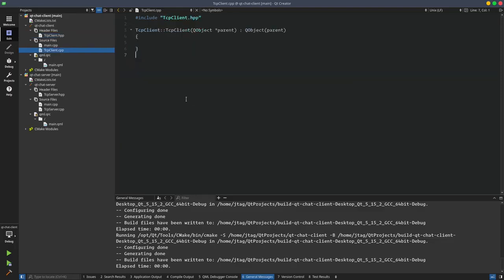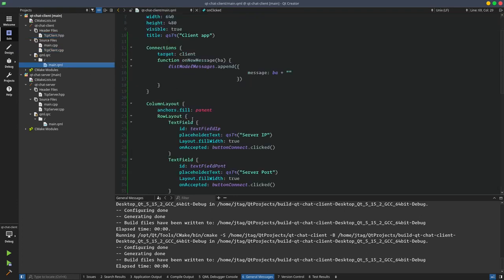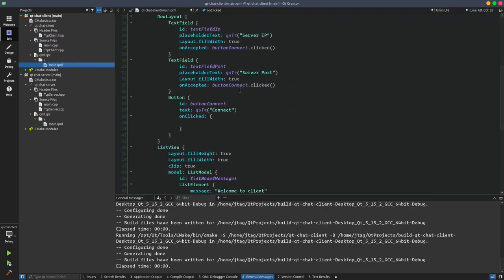Okay, let's get back to our implementation here. We want to connect to our server using this class, so we need some kind of method over here to be called through our connect button here. When I press this button, I want to connect to our server.